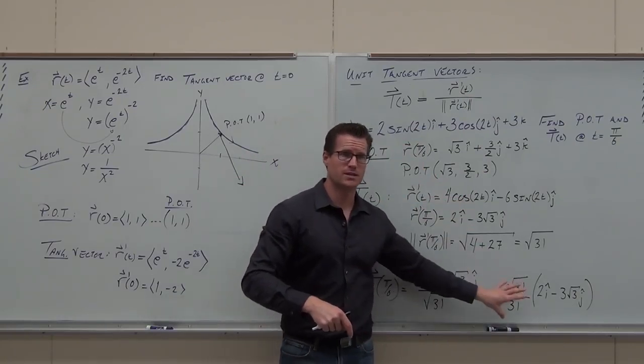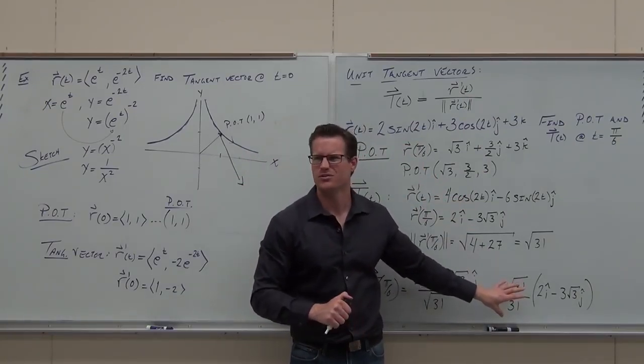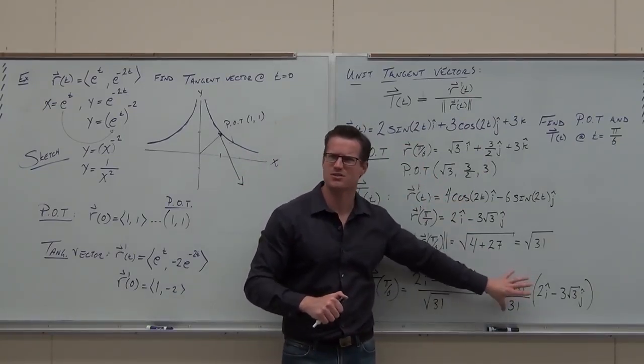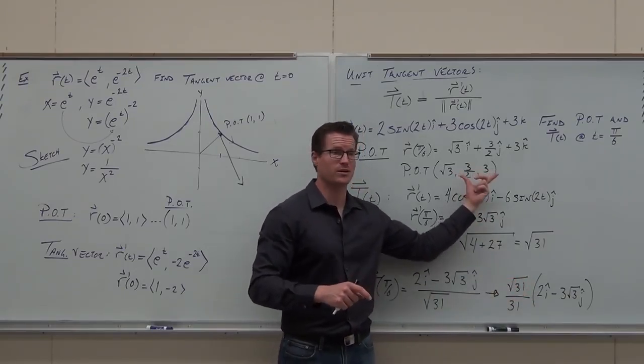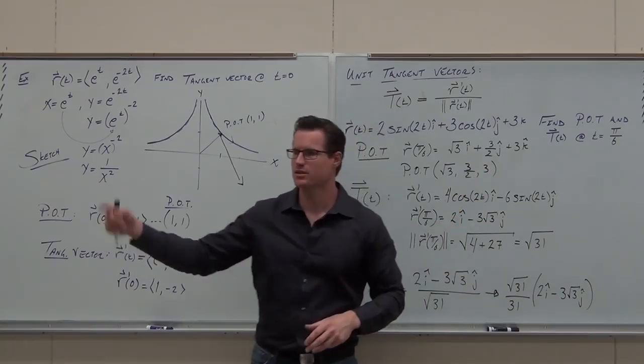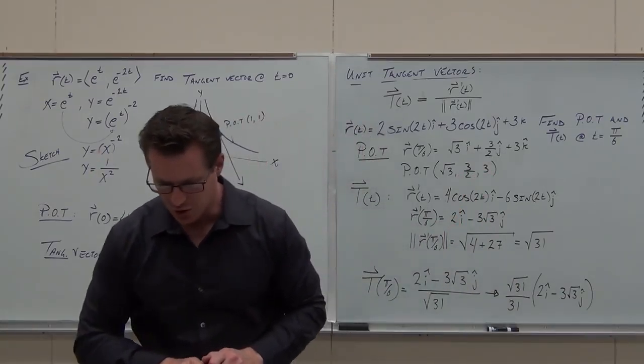If you need a unit, which you rarely do for tangent lines, we use this for later. But we need at least a tangent vector and a tangent point. That's what we need, and that's what we're going to use in the next little blurb that we're going to talk about.